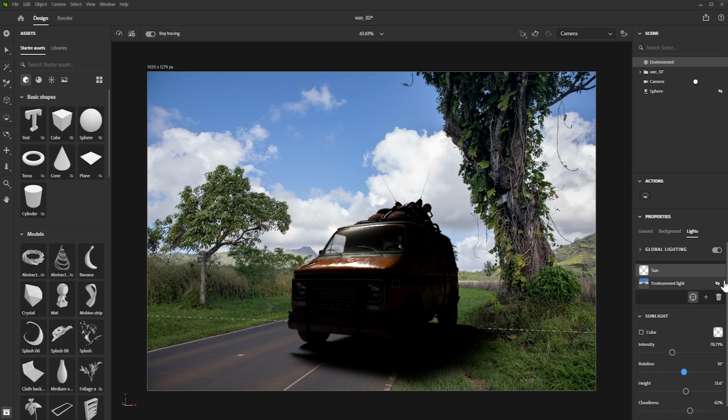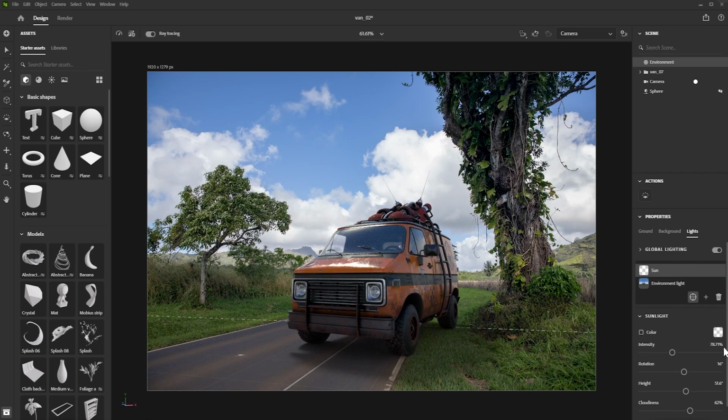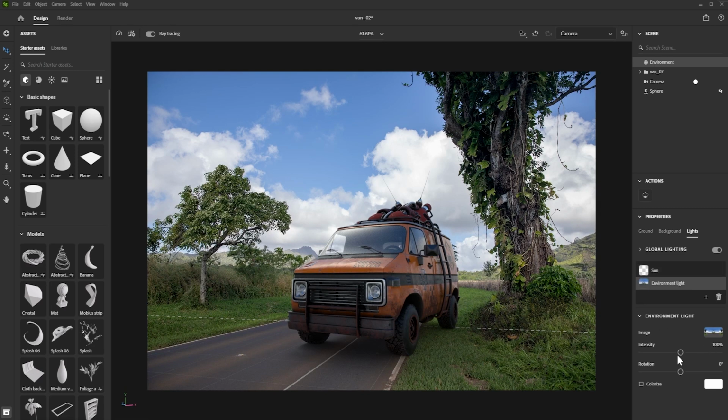Okay, and at this point I'm going to turn on the environment light as well. We can also change the intensity of the sunlight, so maybe it's not so bright. Yeah, something like that. And the environment light, we can actually increase the intensity a little bit more, so go over 100%.